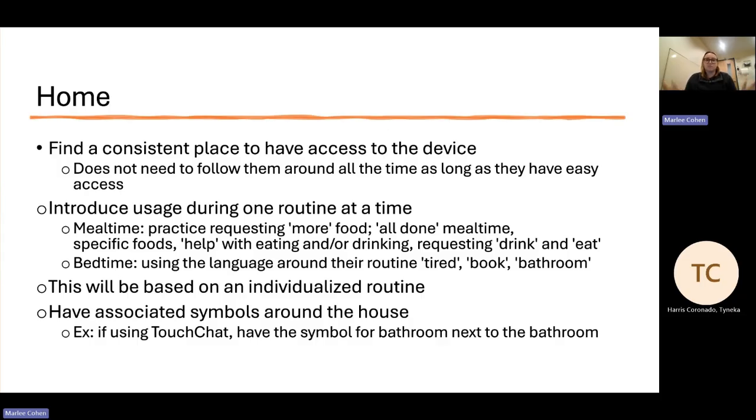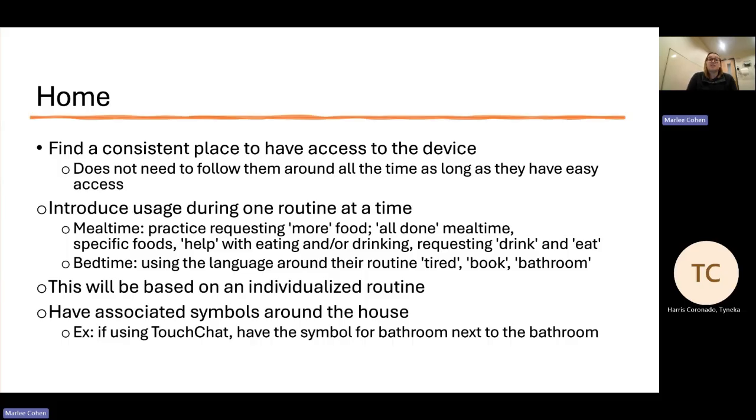Even though a lot of our kids are here and it's a second home, home is at home with mom, dad, siblings, grandma, aunt, uncle, whoever's in the house. What we often recommend is to find a consistent place in the house to have access to the device. While these devices can have straps and different handles to carry around, you don't have to always have it on you. You can put it somewhere, and then when you want to access it, go get it.